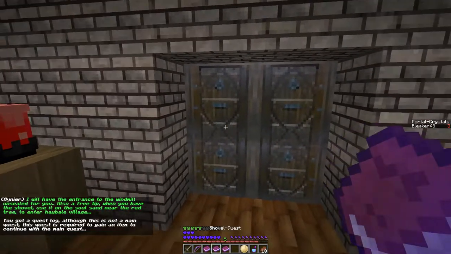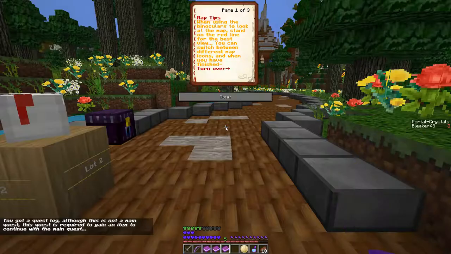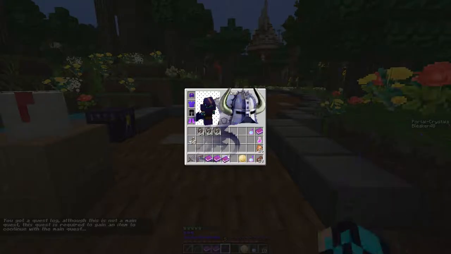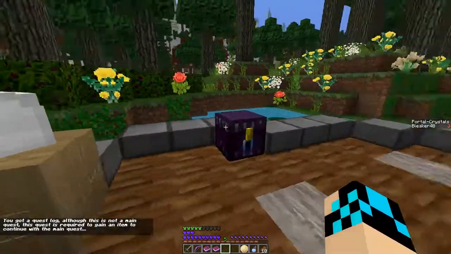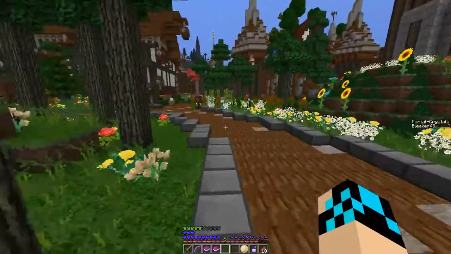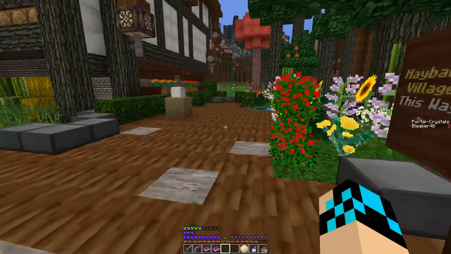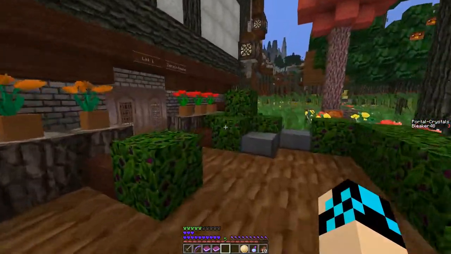Oh, main quest 7, shovel side quest. Oh, that's map icons. I don't need that. This one could just go up here. But I need to go speak to the person in lot 1, because we're going to need a pickaxe at some point to get another portal crystal. Here's lot 1, very briefly.